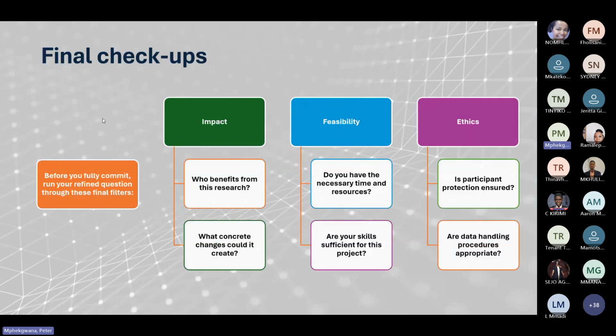So this is what we call a SWOT analysis: weaknesses, strengths, and so on. You need to measure that before you commit to say that I'm committing to this research topic, and this is how I'm thinking I'm going to conduct this research. Before you can commit, check these things. Ask yourself these questions and see if it's feasible. Does your research have impact? Is it ethical? If there's a tick, tick, tick, tick, then you can commit to that research.